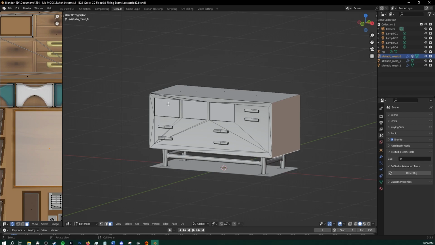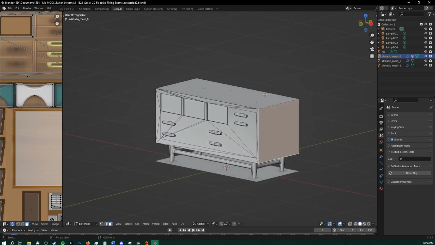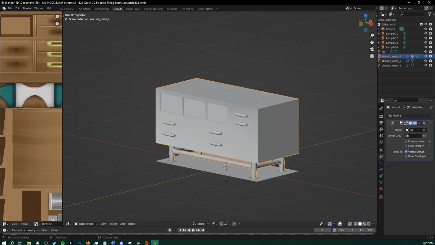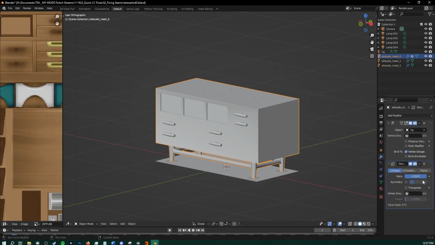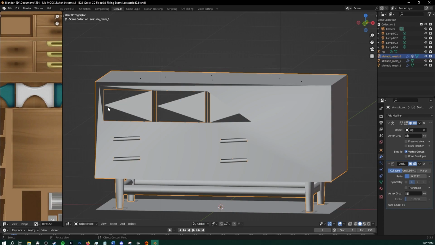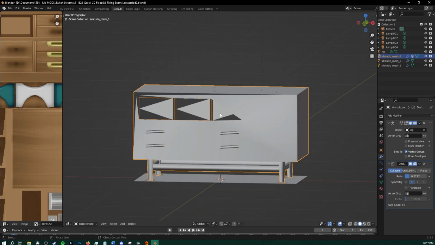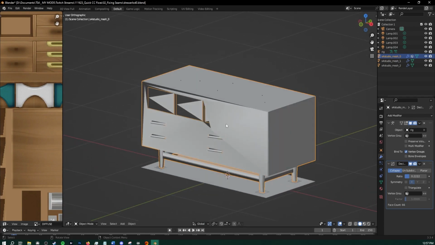You're going to start getting these little gaps in the mesh. It's already very low poly, so I don't know what's actually going to happen if I throw a decimate modifier on it, but you're going to start seeing gaps. And we don't want that. We want it to be like a boat. We don't want any holes in our boat. So we're going to talk about how to do that.